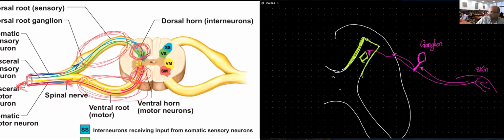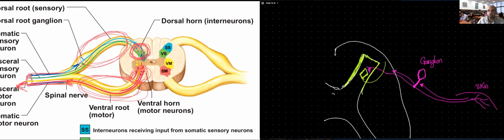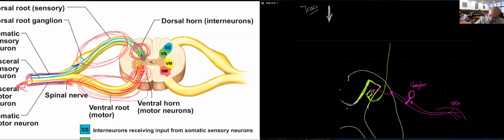How is this signal going to be transported to my brain? So the axon here is going to be passing to the white matter according to what kind of sensation, what kind of tract I would be traveling through. This is a type of detail that I'm not going to be covering in this lecture. All right. But the axon of those neurons is going to be traveling up towards my brain.